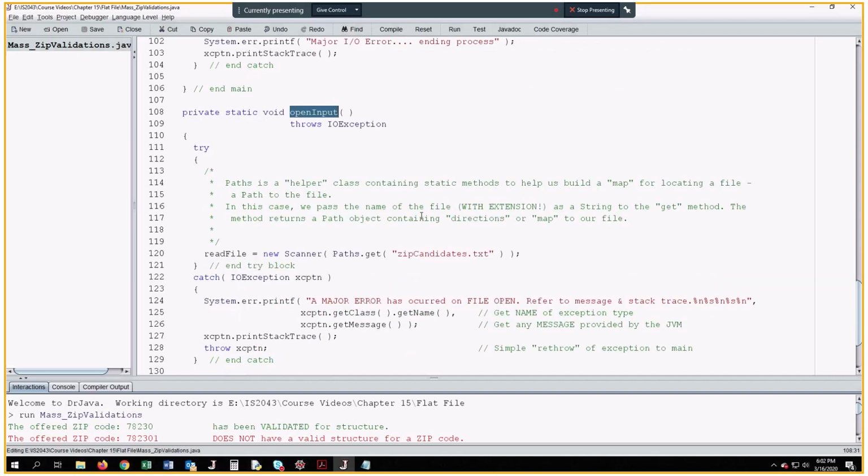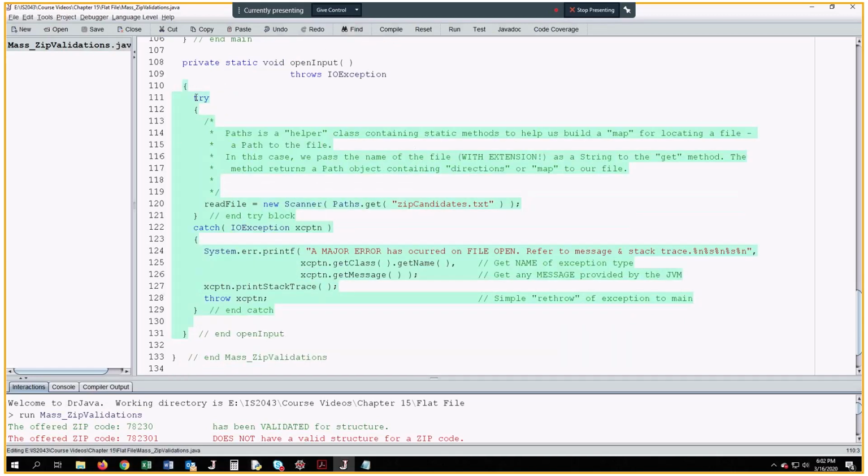Okay. Now the throws clause with an S, remember from our exception handling: when a method could possibly throw this exception, we have an active throw statement in the method, we must have a throws clause. So inside our method, we're wrapping all of this inside a try block. Well, all is one statement.